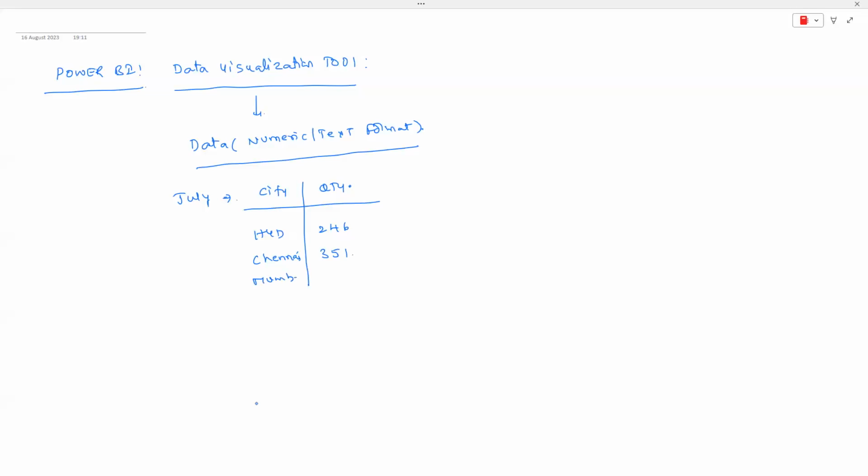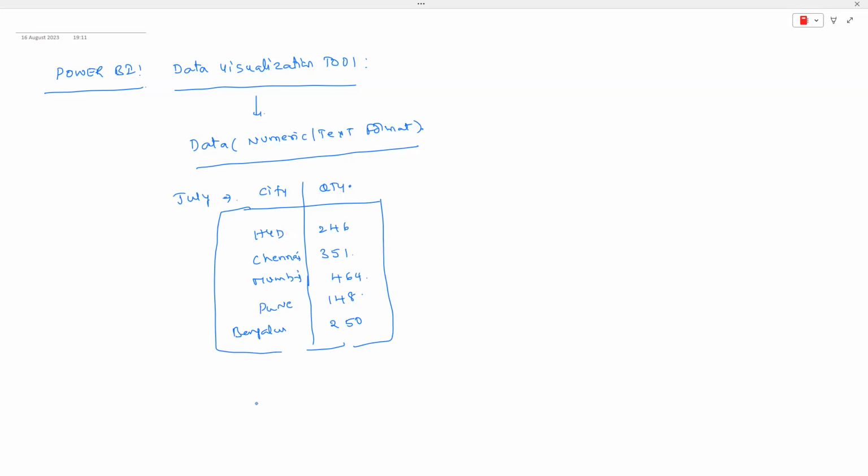From Mumbai, let us say 464. From different locations, like Pune, they have sold something like 148 laptops. From Bangalore, let us say 250. So the data is very small, just 5 or 6 cities.